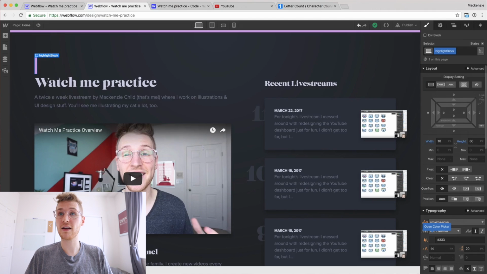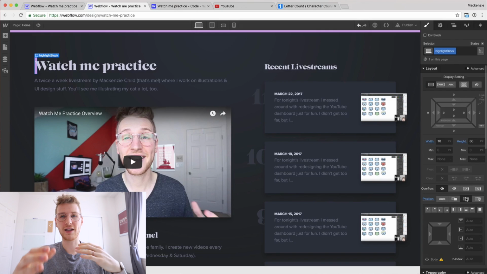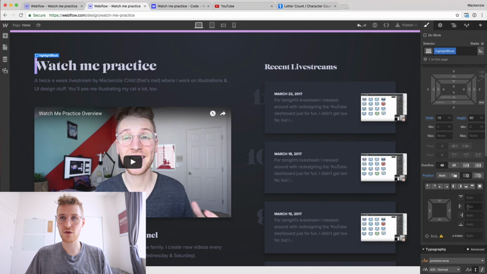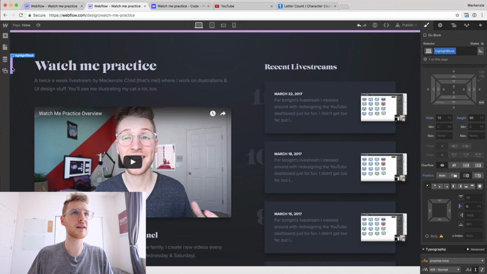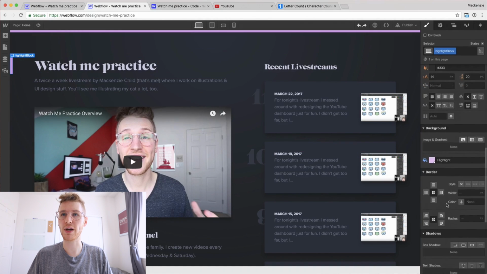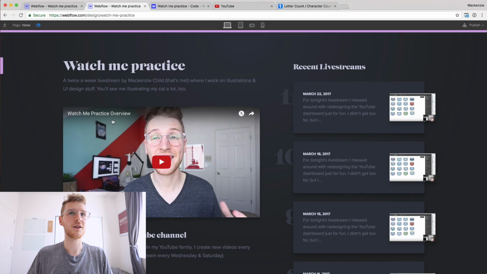Perfect. And then we need to make it a position of absolute. That way it's out of the flow of the DOM. And we can position it to the left of 0. That way it's pushed all the way over. That looks pretty good. All right, so the last thing I need to do is, let's select that and add some border radius. So on the top right, we'll add 3. On the bottom right, we'll add 3. Beautiful. Cool, that's looking great.